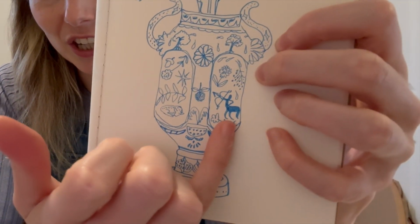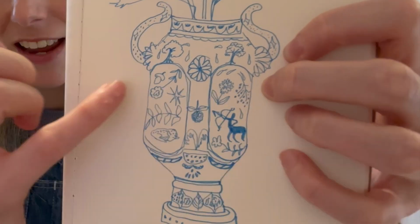I have like the archer, a little sleeping deer, acorn, flowers and ferns. I have my idea, so it's probably gonna take a couple of days. I do have most of today to work on it.